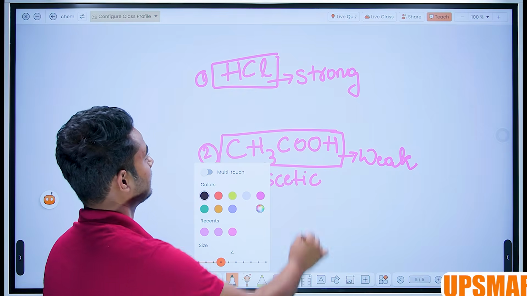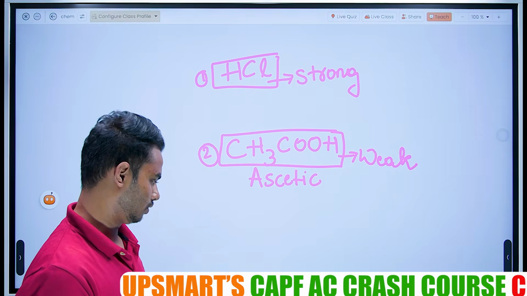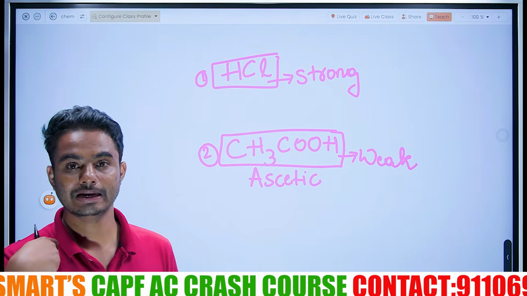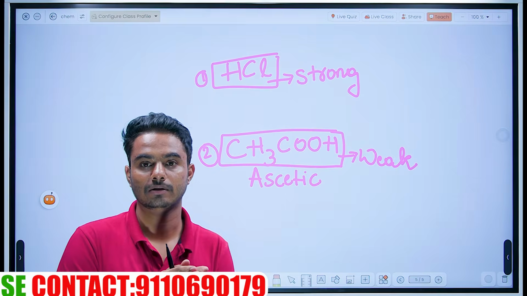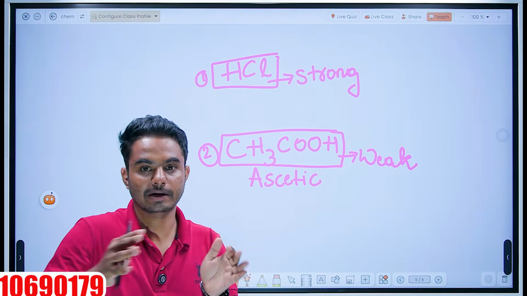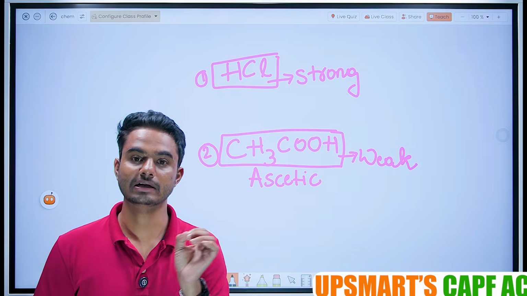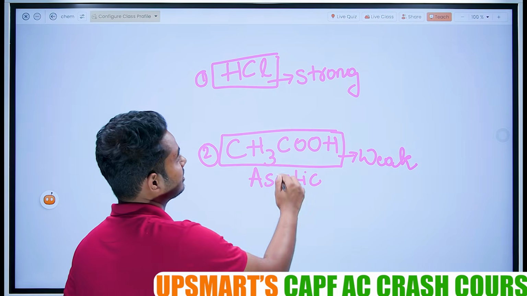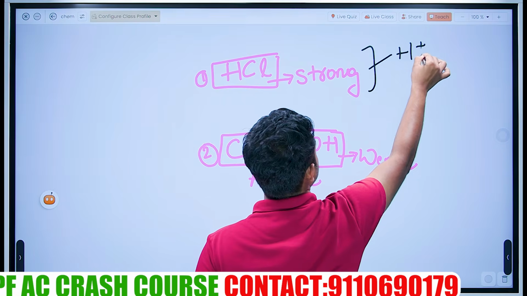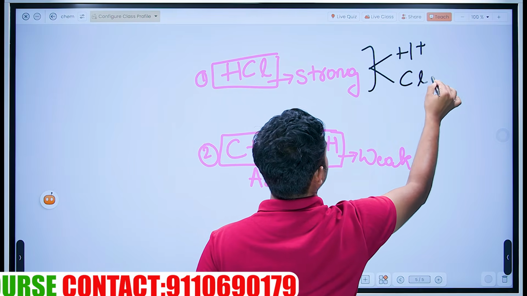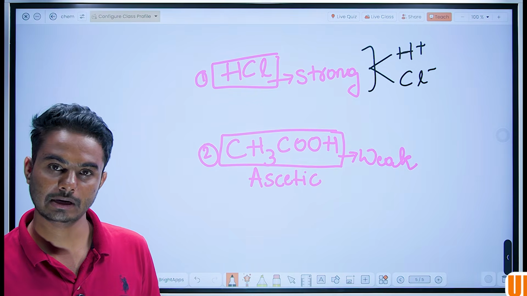See, it has HCl. When you mix it with water, it will completely ionize. Completely ionize means each element in that molecule will separate and each will cause an ionization. Ionization means it will get a charge. See, H is there, no? H will become H plus, HCl will become H plus and Cl minus. Completely ionized, no element left, completely ionized.